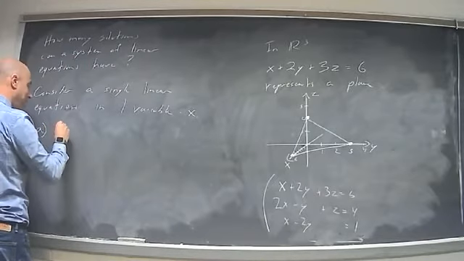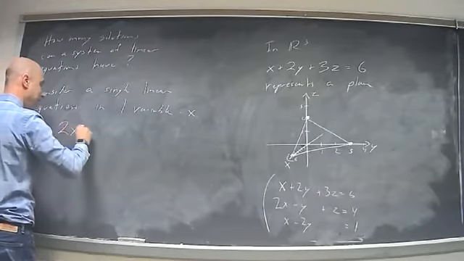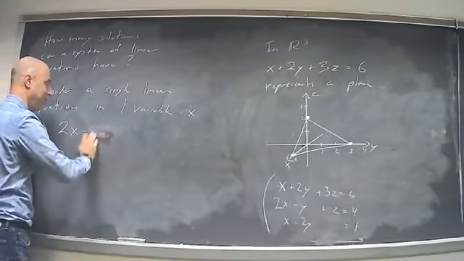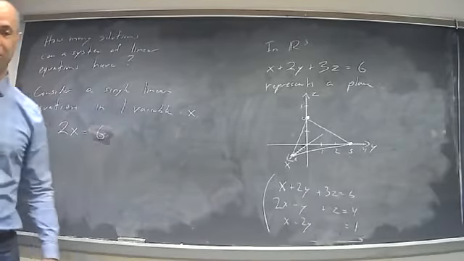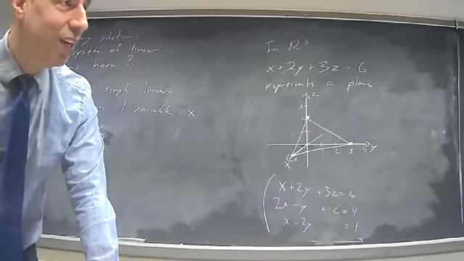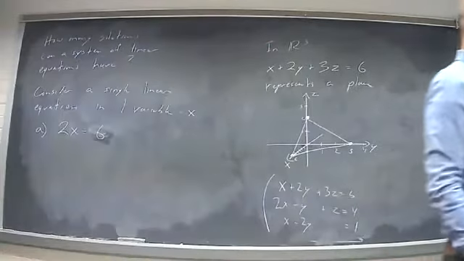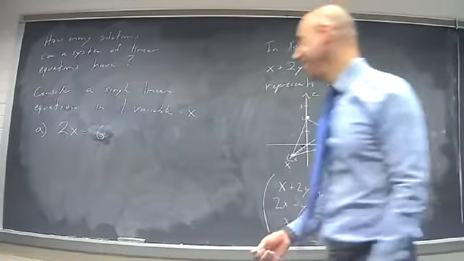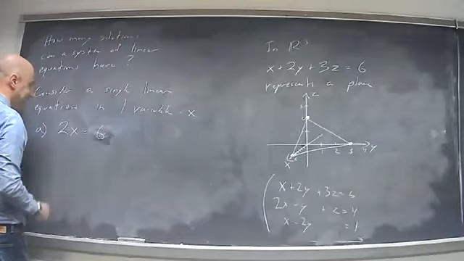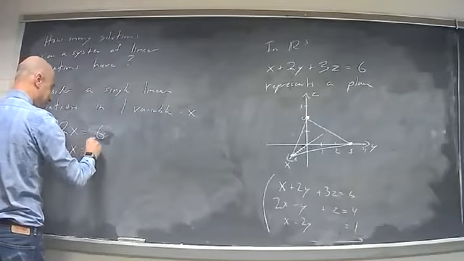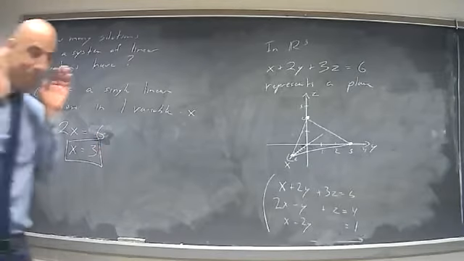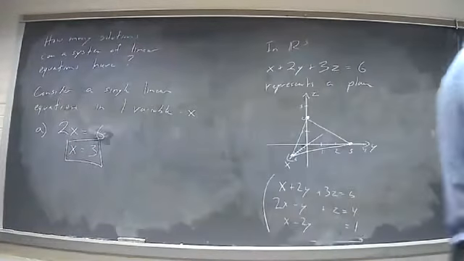How about the equation 2x equals 4? Yeah, let me make it 2x equals 6, just so things don't get too confusing. How many solutions does that equation have? I promise I am not trying to insult your intelligence. Right, just one, right? You divide both sides by 2, x equals 3. That's right.